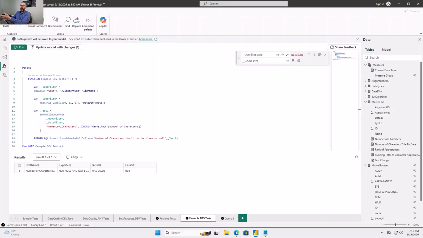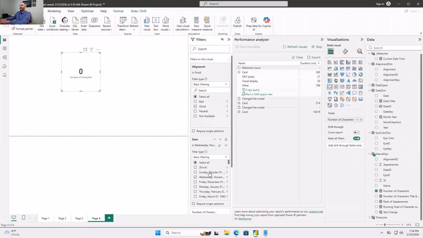All right, so how do I incorporate a second test? Well, let's say I want to remove that date filter. And under this condition, I want to always make sure that the number of characters is 4636. Very similar if you're working with financial data, maybe a certain quarter 2 years ago, under certain conditions, always equals this amount. And if it doesn't, then either you made a mistake in your upstream data or your Power Query, or somebody has messed with the DAX measure and it's not calculating correctly anymore. This is why you want to test that, especially if you've run into this issue before. One of the things I always tell folks is you don't just build tests for test's sake. If you run into an issue, build a test.